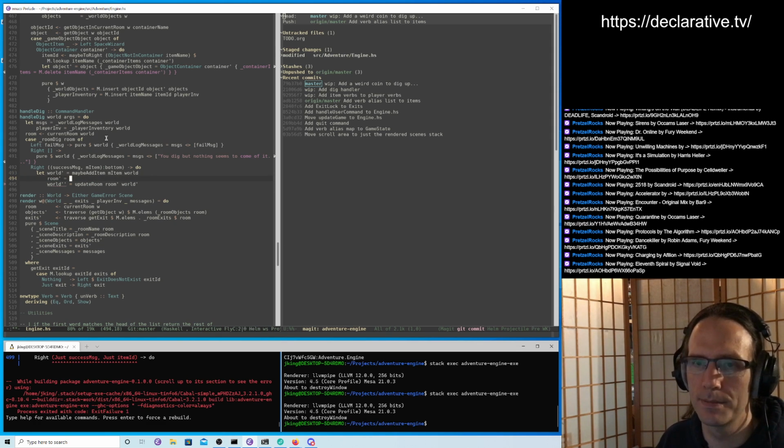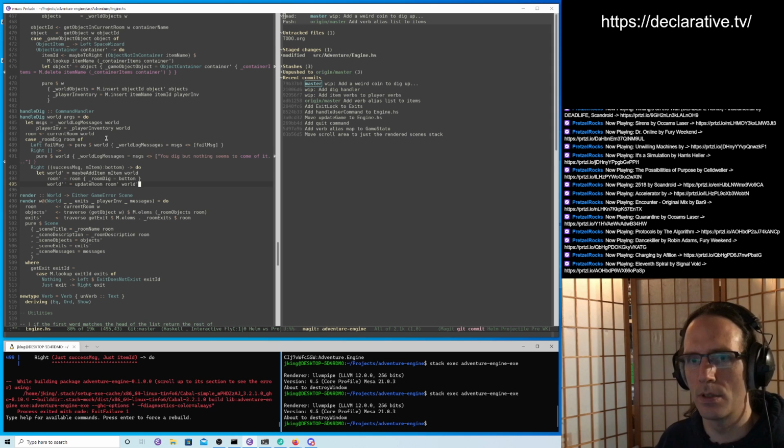That's going to be room where the room dig is equal to bottom. So we've used that parameter, and that's okay. And we supposedly have some function update room that will take our room, and we need the room ID. Yeah, I think we will need the room ID, if we can get that. Or we can do update current room. Yeah.